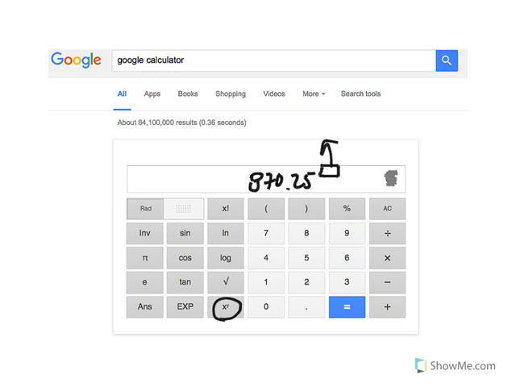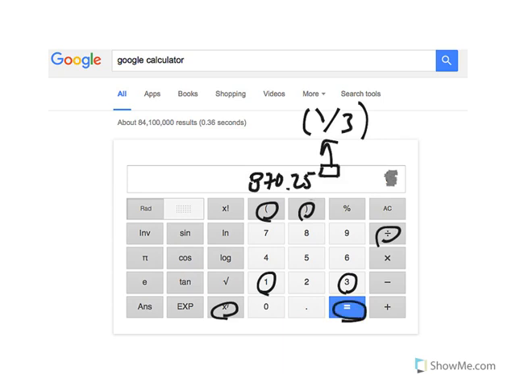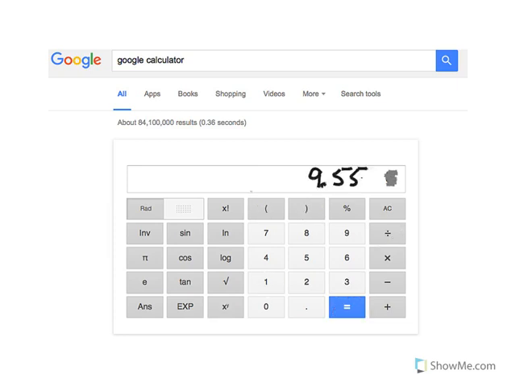You will see a little box open up. In the box, hit the left parentheses, the number 1, then the divide by symbol, the 3, and then the close parentheses. So once again, it's the x to the y key, followed by the left parentheses, 1 divided by 3, close parentheses. Then finally hit the equal key. It should look something like this, 870.25 to the 1/3 power before you hit the equal key. And then after you hit the equal key, you should see 9.55, and here I already rounded.